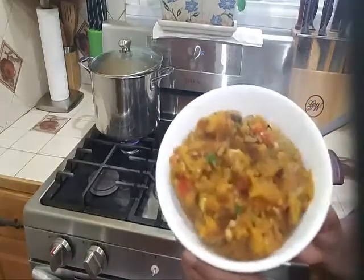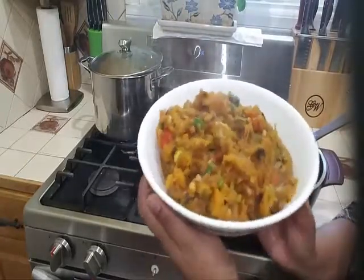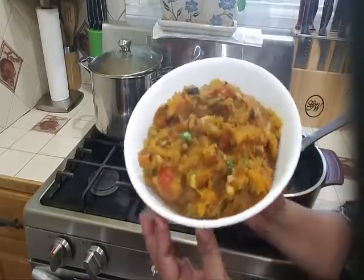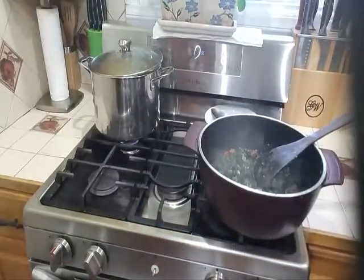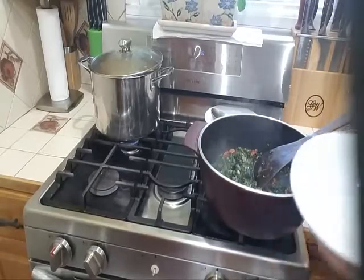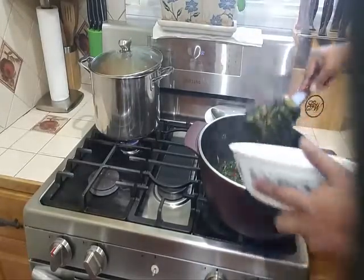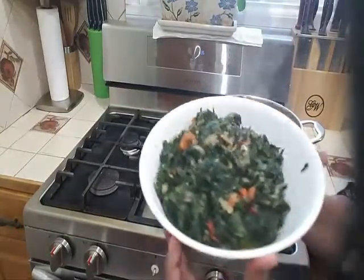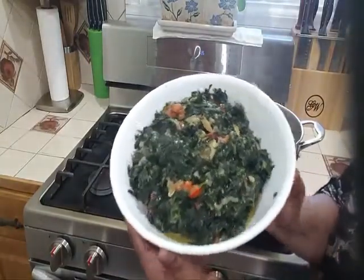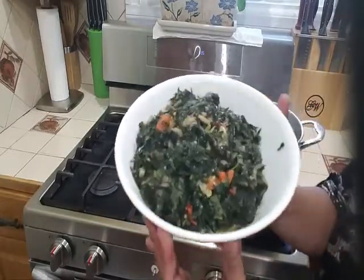So there you have it guys, my pumpkin is completely finished. Now I'm going to go ahead and remove my spinach. Okay guys, so there you have the spinach. My spinach is completely finished here guys.